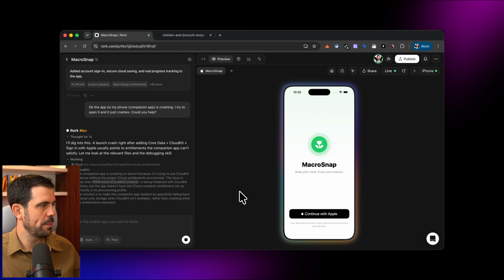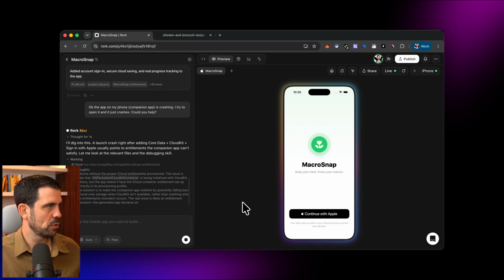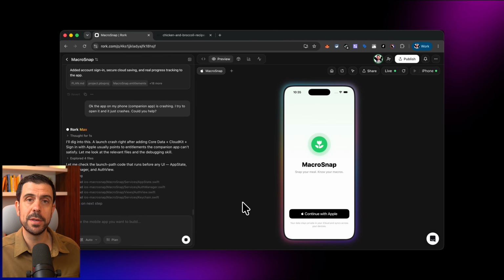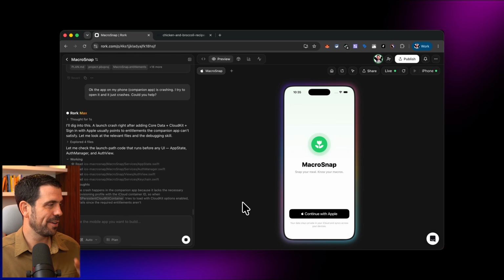Perfect, now it's going through a debugging process because I told it, hey, this is what's happening, could you please help me? And this is pretty normal once we've actually done such a big update right now. So we'll give it a little moment, see if it can find what's happening, and then if it all works out well, we're gonna be able to move on to the next step. If not, I'm gonna be stuck here troubleshooting for a little bit. But hey, I know you guys love seeing this kind of stuff because you're along for the ride.